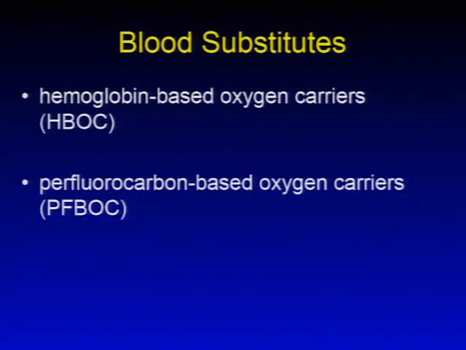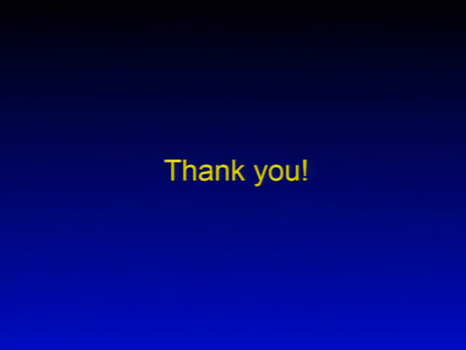And lastly, there are blood substitutes available that I think you should at least be aware of the names for the board review. There's hemoglobin-based oxygen carriers, or HBOCs, and then there are perfluorocarbon-based oxygen carriers, or PFBOCs, which I think at least knowing those names can help maybe clear up a question that might be confusing as far as blood substitutes. So this concludes what I wanted to mention as a general, broad overview.